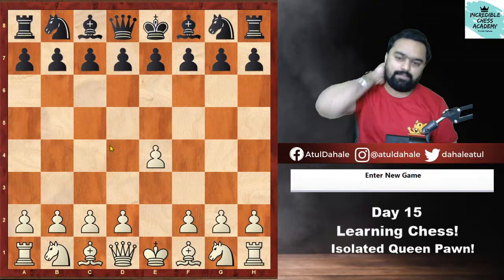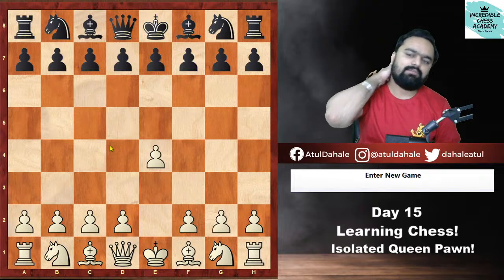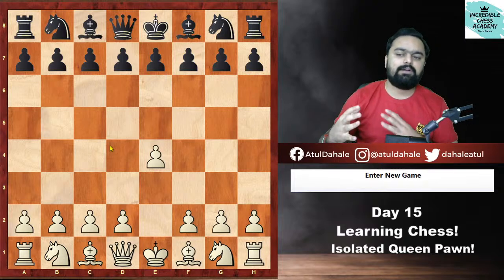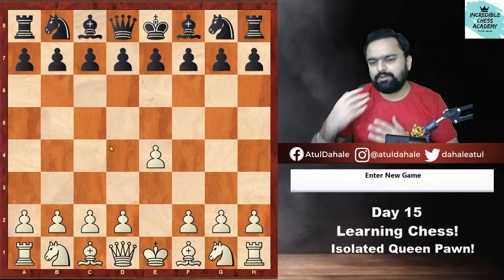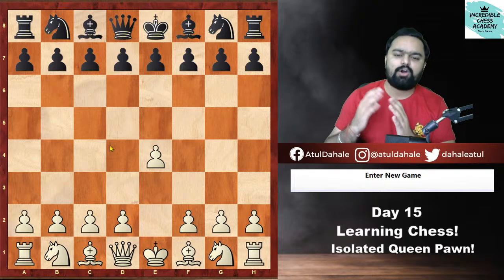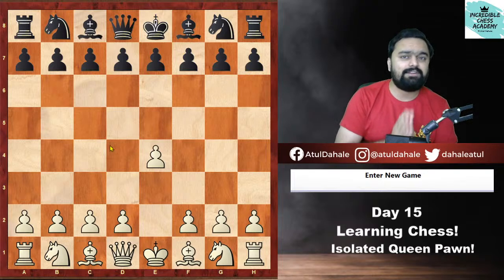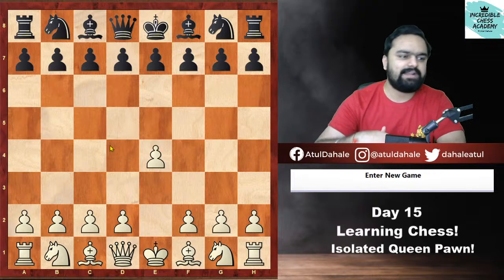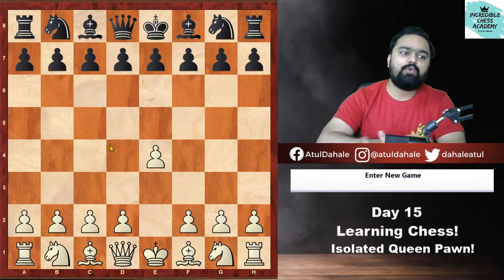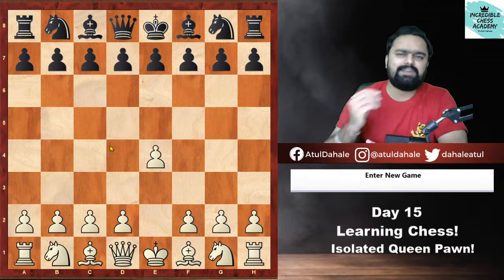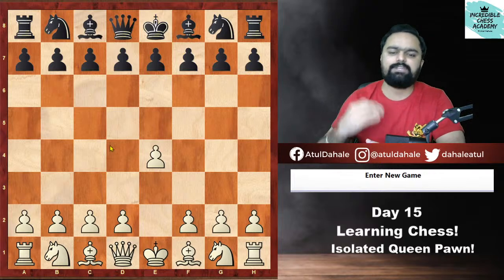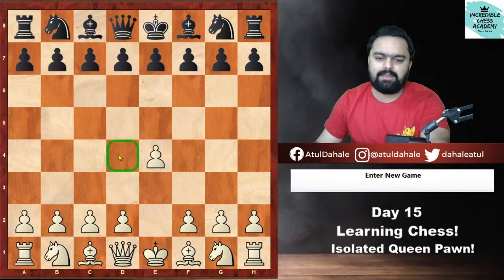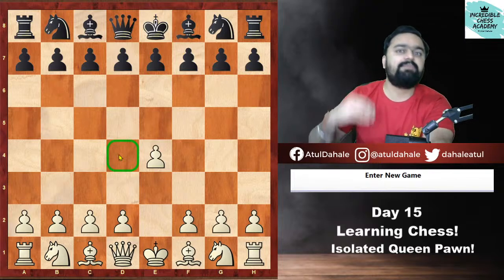So guys, I have one question: which openings do you like? Not about the opening, I'm asking how many of you have studied a little bit related to the isolated queen pawn? Can you please tell me in the chat? How many of you have studied a little bit, or have seen such games where the pawn on the d-file can be from the White side or from the Black side?